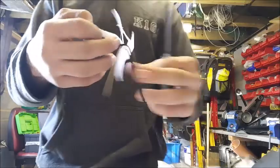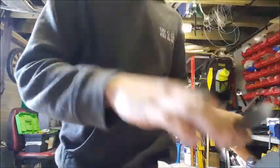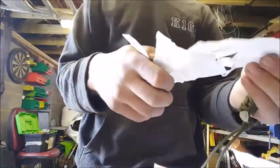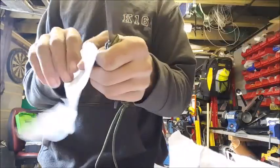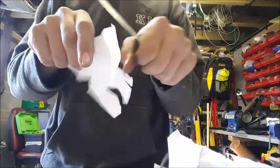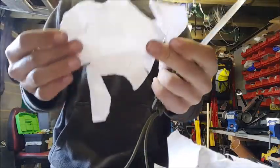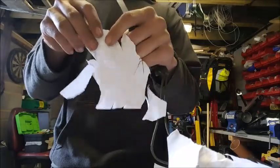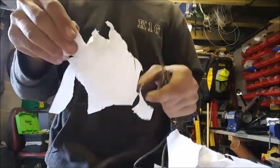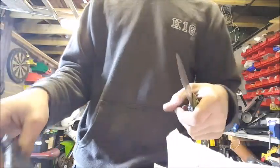Actually, I've been chopping away happily at various things. I hope you work now. No, you won't. Too small piece of paper. So as you can see, it really is quite sharp, this. I mean, sharpest chisel grind I've ever done, so that's pretty good.